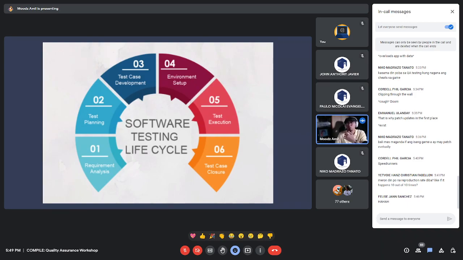And then lastly would be signing off. So sign off is the last phase of the testing. Pag na-sign off na, it means all of the tests are passing. All of the checklist test cases are passing, and no moderate, major, and critical issues has been reported or is currently open on the bug report list. So end of the testing and sign off na, it means good na siya for deployment.